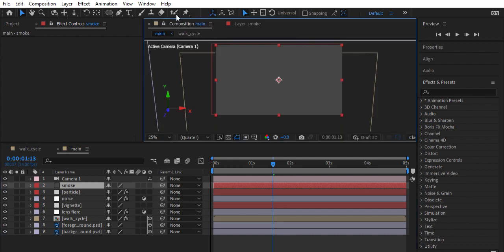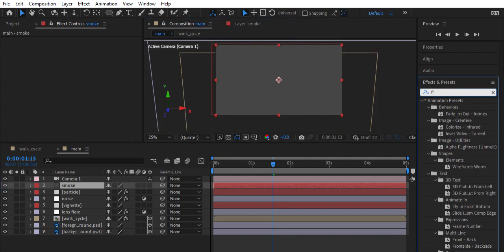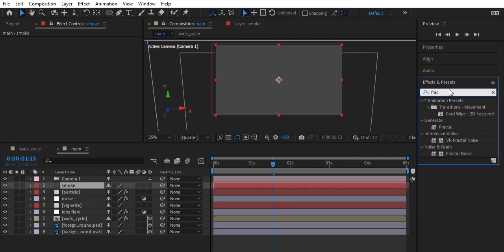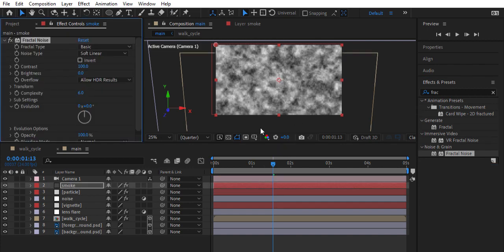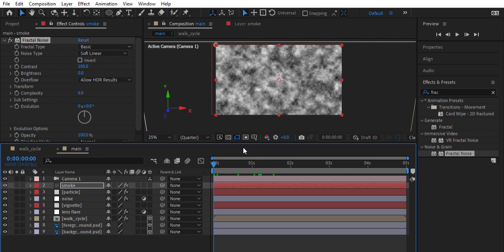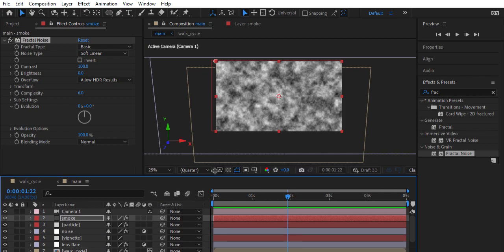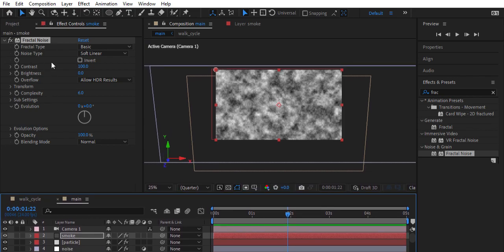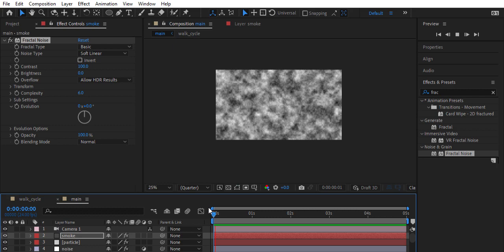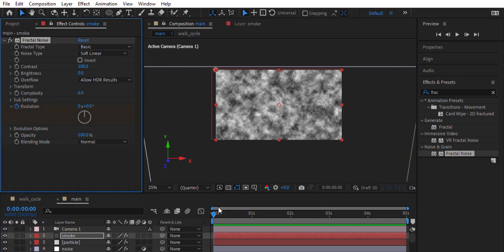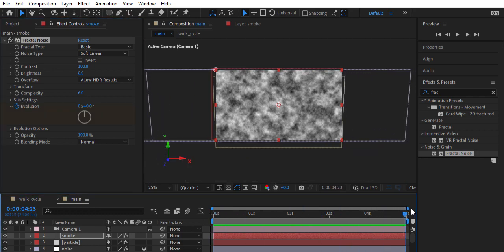And for this one, I'm going to use something called fractal noise, which is really fun to use because it's like noise, but it's not just completely noisy. It has like a shape to it. So if I take this fractal noise and throw it on there, this is what that looks like. It sort of looks like marble, or depending on how you design it in the scene, you can make it look like different natural things. There's a whole bunch of properties again for our fractal noise, but one that we will want to animate is the evolution. So if we keyframe the evolution of the noise and then animate that over time, you'll see that the noise kind of moves.